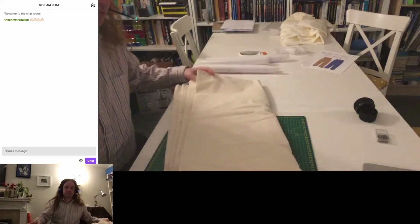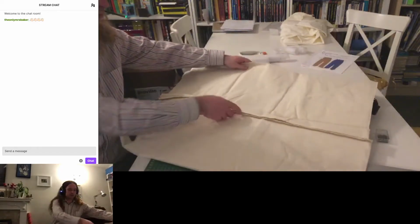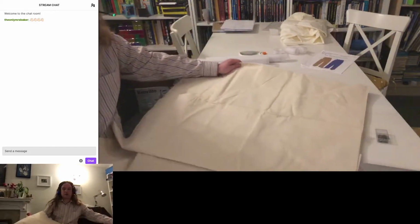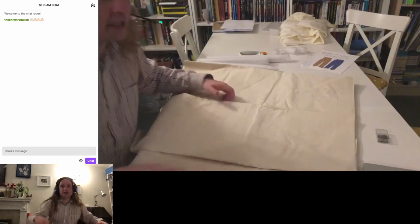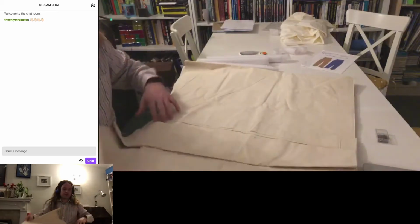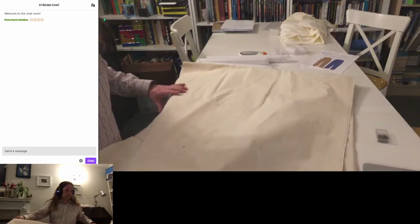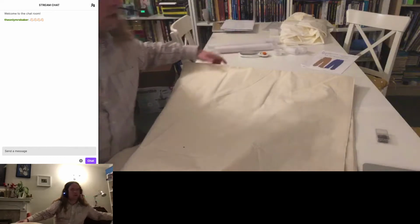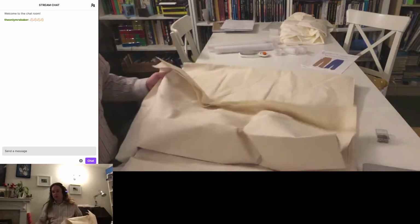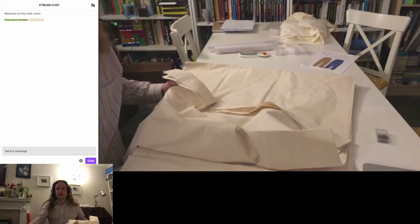And I know that I will need to alter the length of the legs, because I have really short legs. I have like a 30-inch inseam, and it is common for men to not only be taller. There was a time when my height would have been about average for an adult man, and now I am definitely on the short side.